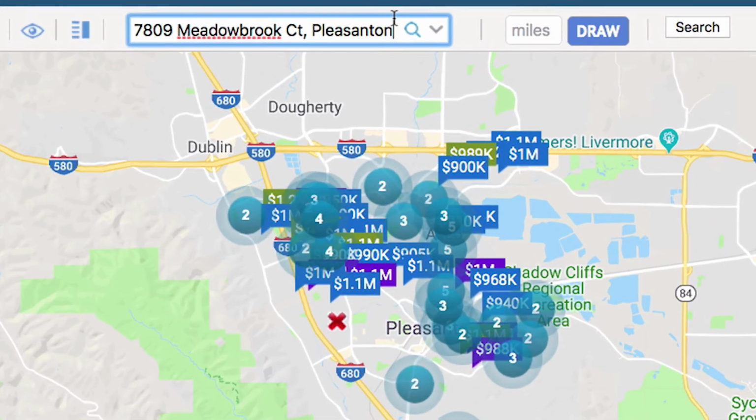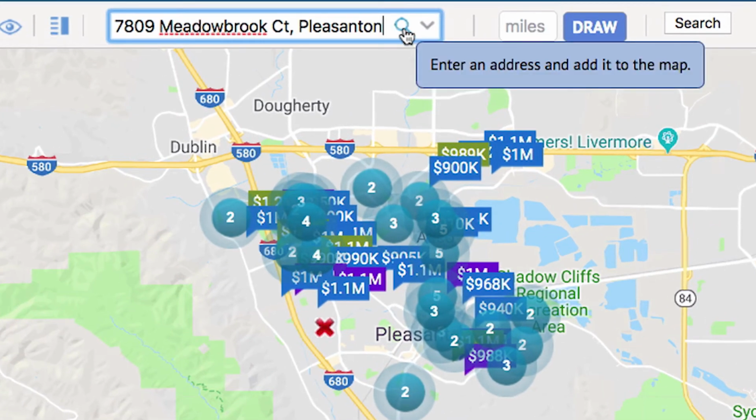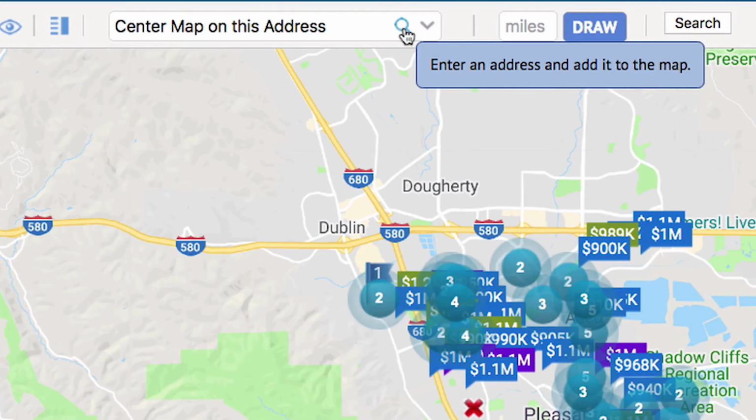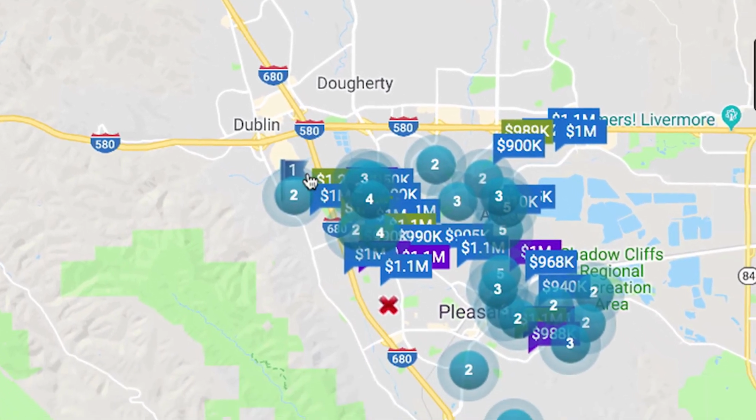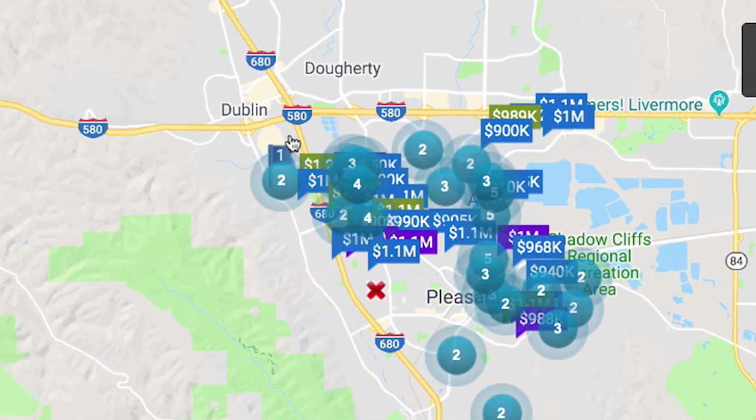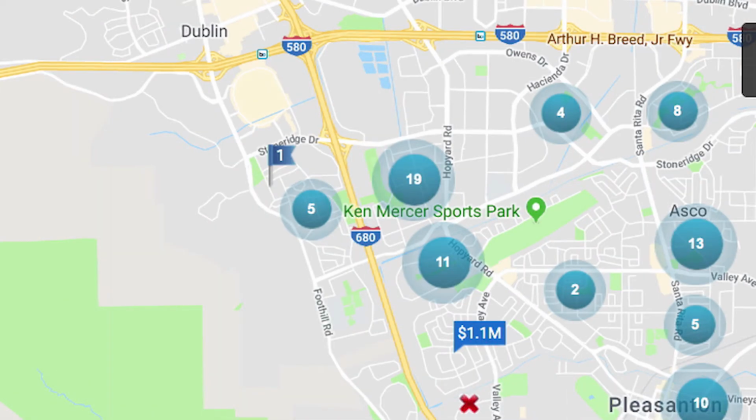And then I'm going to click this magnifying glass, and you will see the pin to where the address is. I'm going to zoom in a little closer so I can see the pin more.